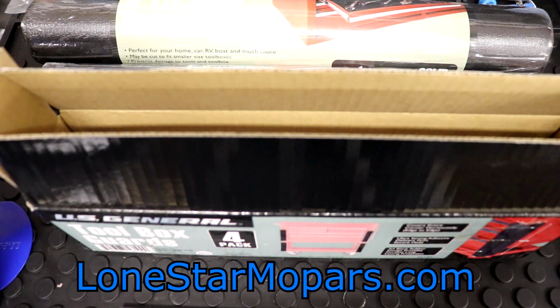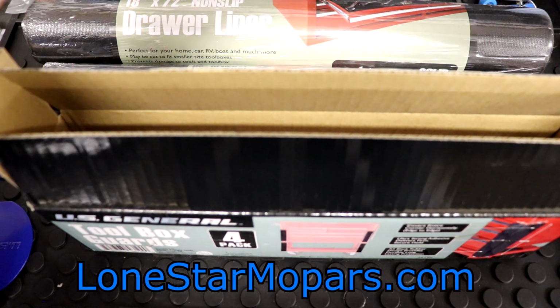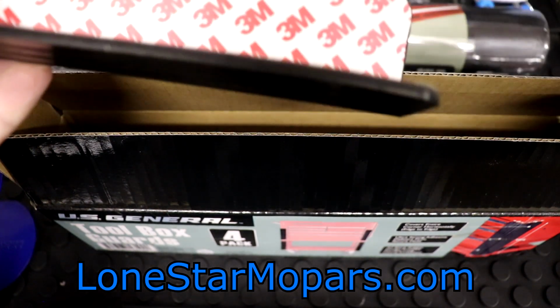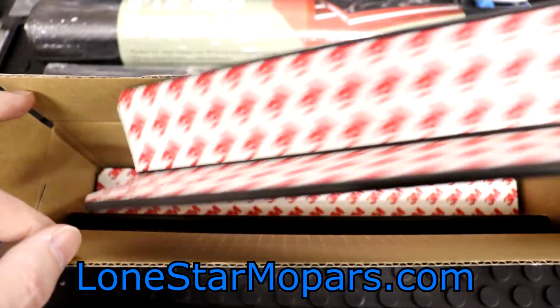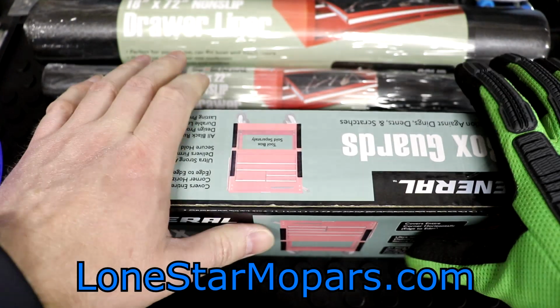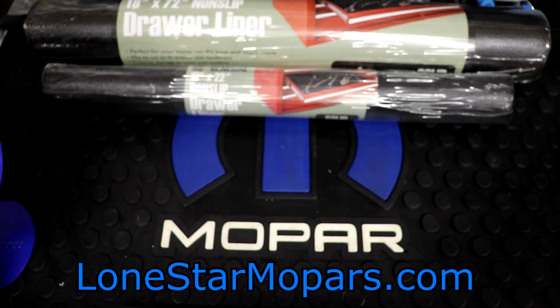My apologies, I still have the Black Widow over at the other box, so we'll just roll with my OE Stanley here. Just about 12 3/4, somewhere in that range. So obviously you can apply this to whatever you want to. It should be, given that it's 3M, pretty decent adhesive there, and I guess that would obviously be a point of failure if you cheap out, so it's nice to see the good stuff there.